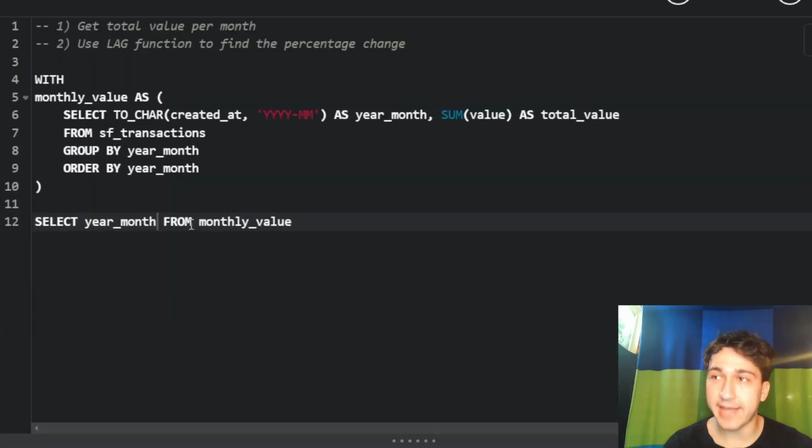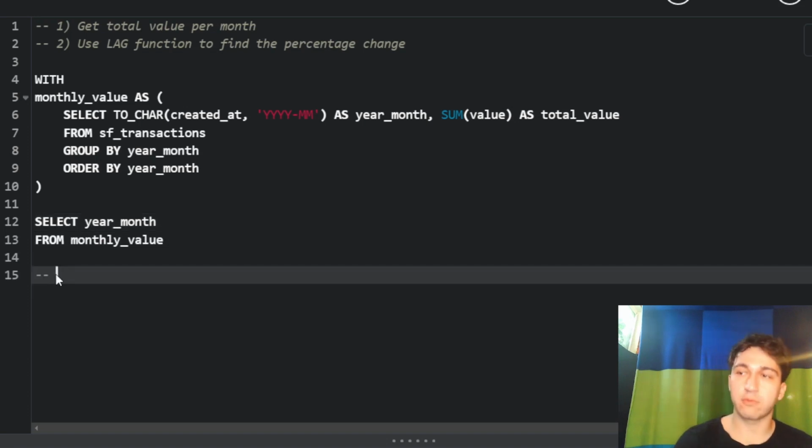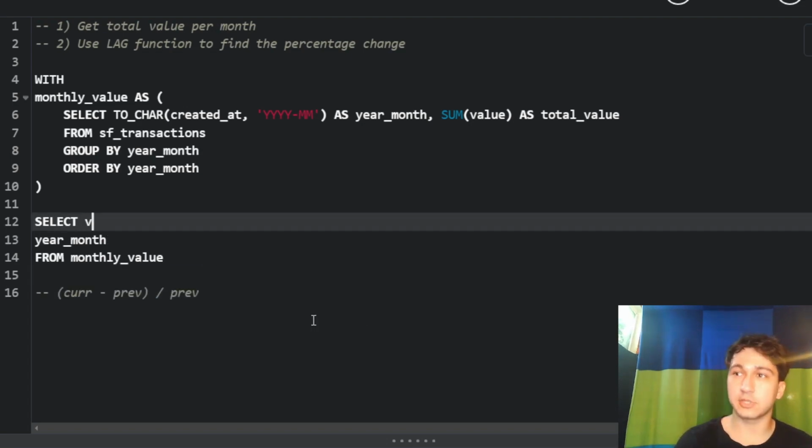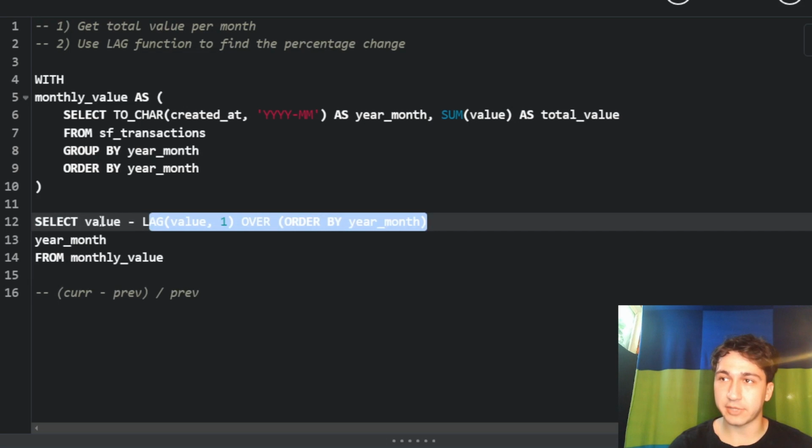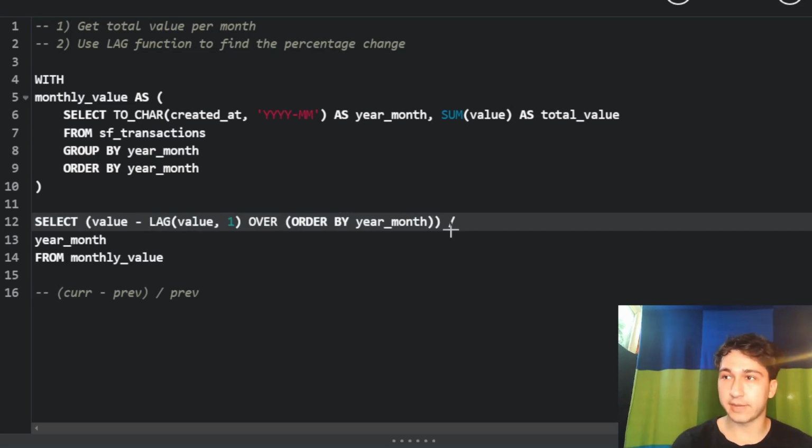And then we're going to use the lag function to calculate the percentage change. Remember, our formula was the current monthly revenue minus the previous monthly revenue divided by the previous. And then all of this multiplied by 100 because it's a percentage. So let's do it. We're going to select our value minus the previous month, which we got using the lag function. Lag of value, and we want the one directly above it. And anytime we use lag, we have to specify how we want to order the table. Order by the year and the month. Then we're dividing this whole thing by the previous value. So cover all this in brackets and divide by the lag again. Order by year. There we go.